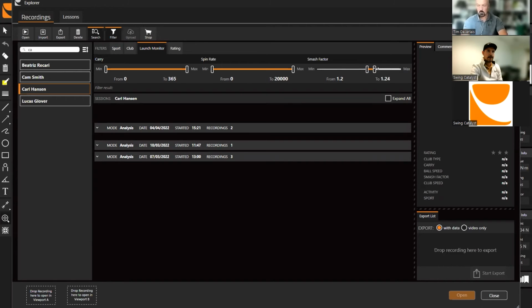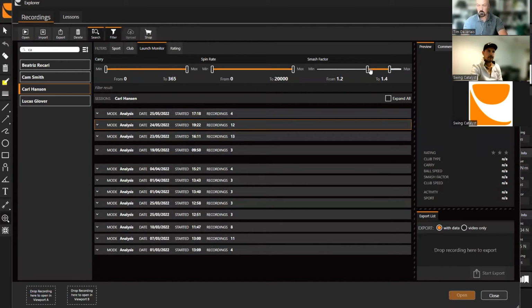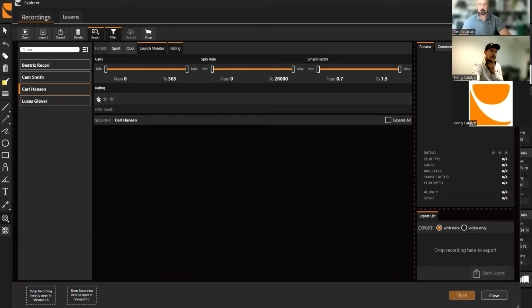I guess I need to work on that part. There we go. There's a few more. And yeah, most people don't know of this option, but it's super nice to have when you're looking for a particular swing or swings or a set of swings. And you can also do this by rating. I'll show you how to do that in a minute.